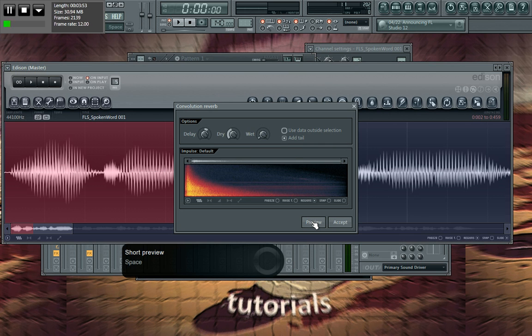Let's preview that. Now it's going to sound like this. Melting. Do you hear that? And if you cut the delay from it, it sounds like this. Melting. You get it, and you can pretty much just edit it as much as you want. You can increase the width and decrease the dry and do whatever. Melting. You hear how it sounds.